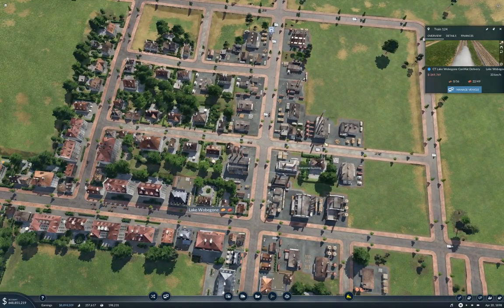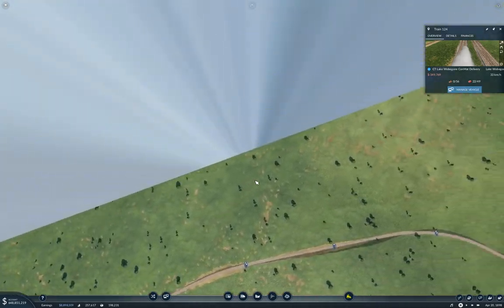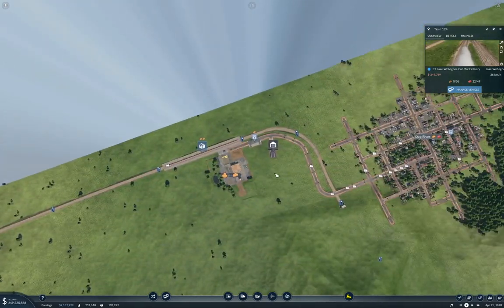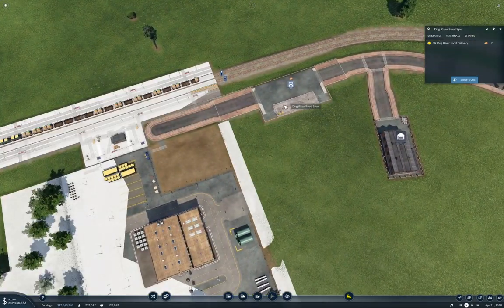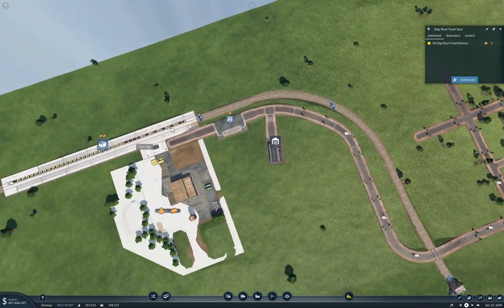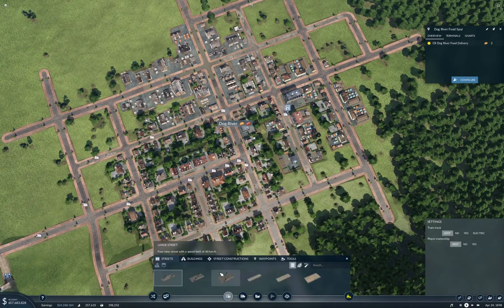Okay, so we're delivering construction materials in Lake Wobegon. But further up the line here, we've got a demand over here in Dog River. Now, we've already got a delivery line here from this station. So I could just run a train right into this station, and that would allow us to deliver into Dog River.